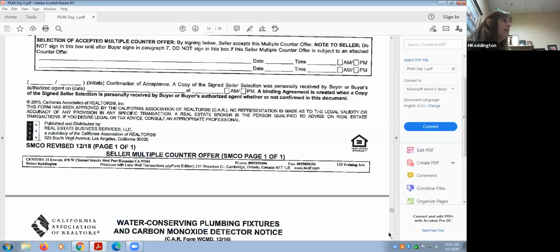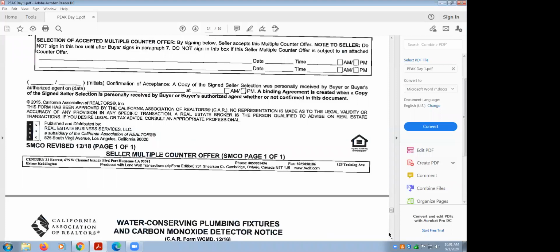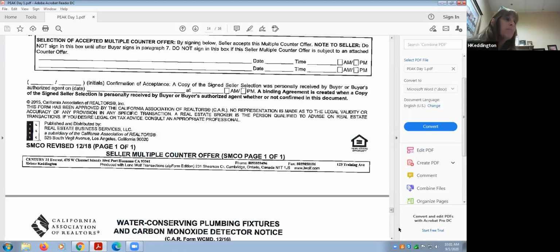So if you're writing an offer on my listing, you include an escalation clause. I keep saying the word wrong. Escalation. And you say, my client will pay $1,000 over highest offer, but I would always put a cap, not to exceed. Say the property's listed for $500 and you know everyone's going over, and your client writes the offer and they say, I will pay $5,000 over the highest offer, not to exceed $525. Because you can't just open it up, in case people start writing ridiculous offers, you want to make sure there's a cap.